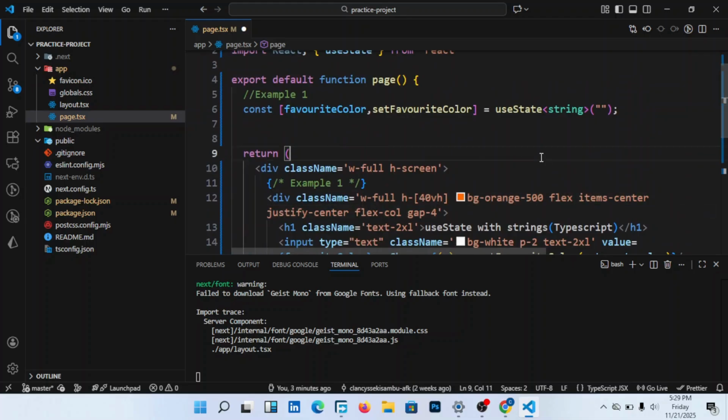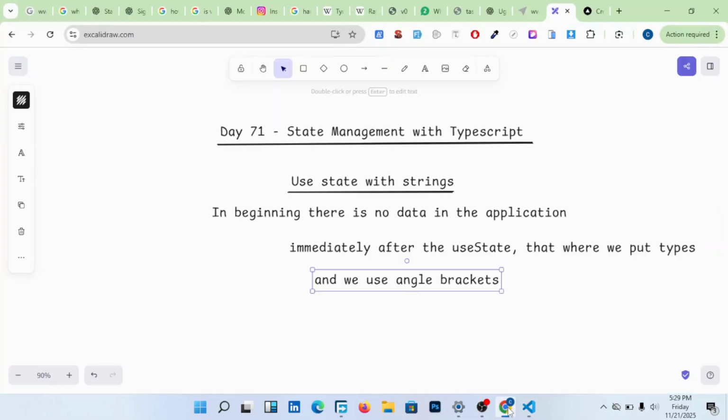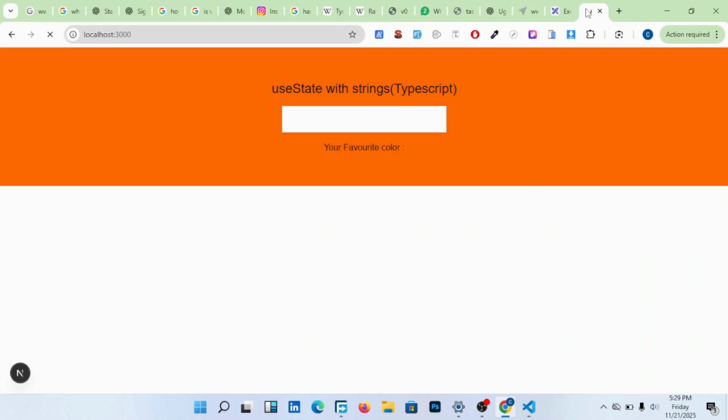But now the good advantage is that we have put our types there. Members, as you can see, it's loading. If I put here blue, even here it shows very well. Are you seeing, members?